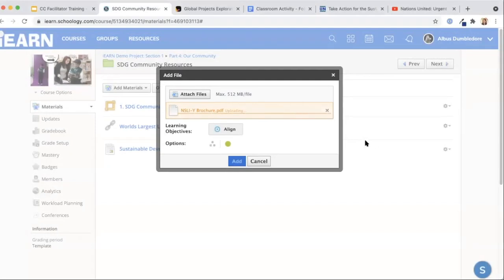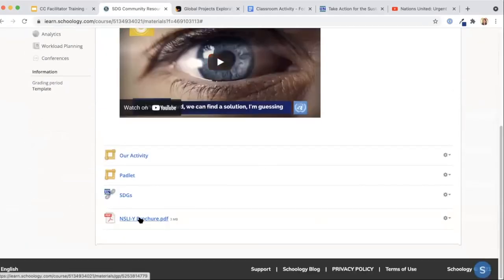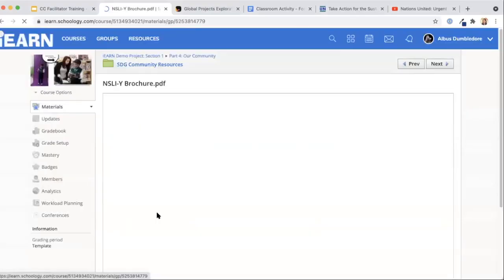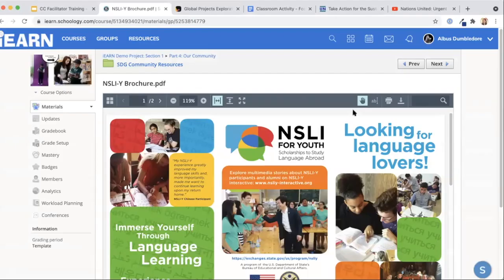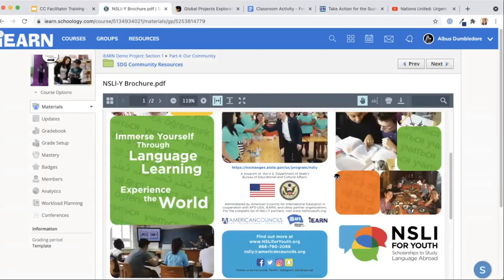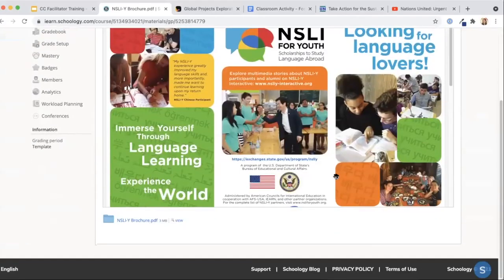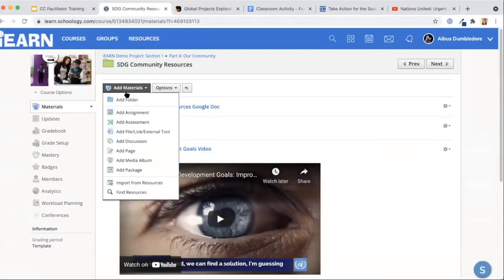I can just upload it right into my project, add it. And then you can put a PowerPoint here like that, a PDF, and it's just going to open. This is what I love. You can just view it right in the platform. So any presentation or instruction will just show up right in the platform. Okay, so again, that's that file link external tool.